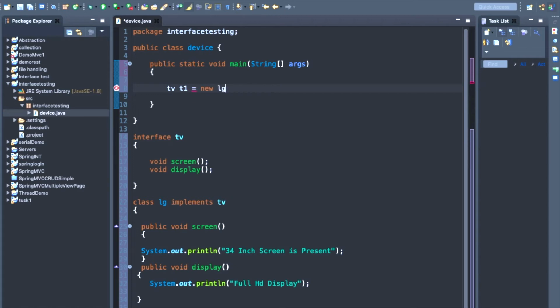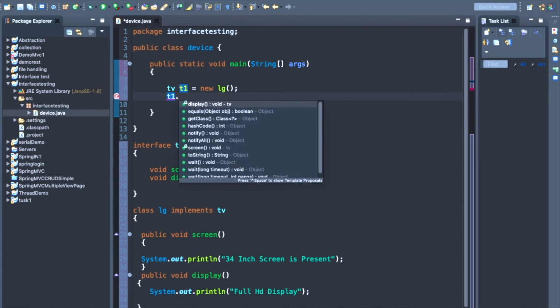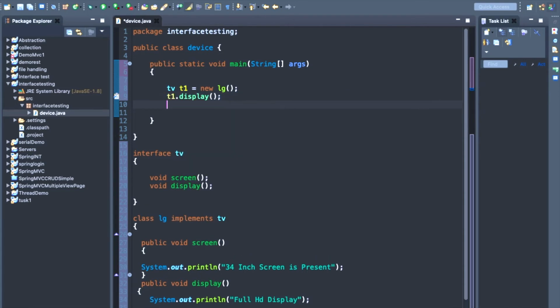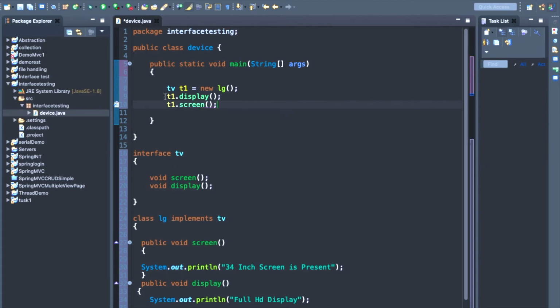So we have successfully created it, and no error is coming. So we have got the object, and when you call the methods, t1.display is also coming, and t1.screen. So we have got both methods, and we have successfully called them.